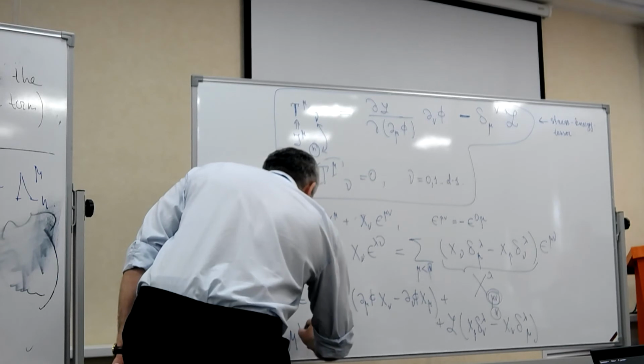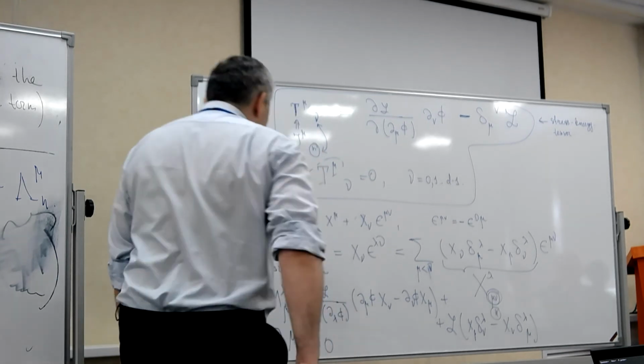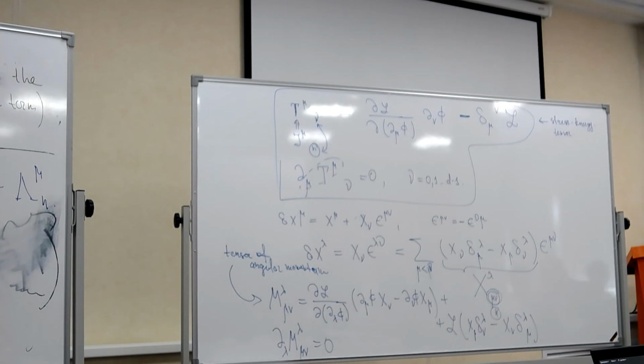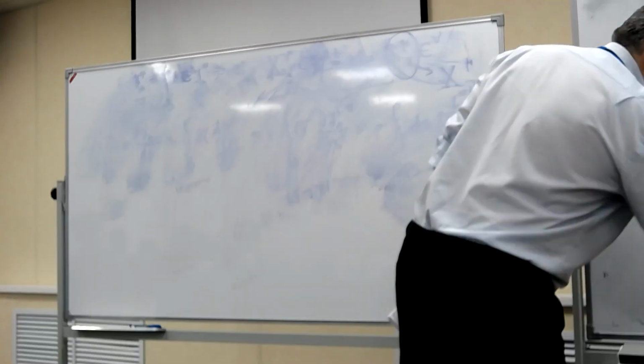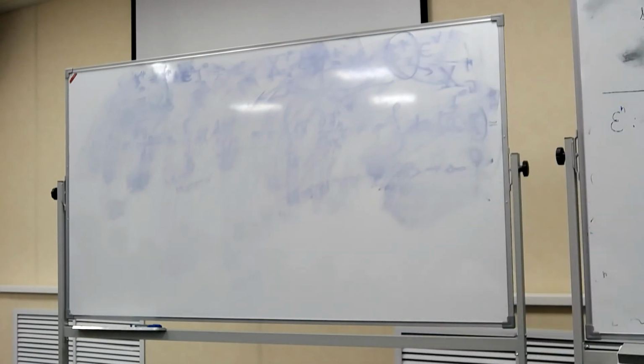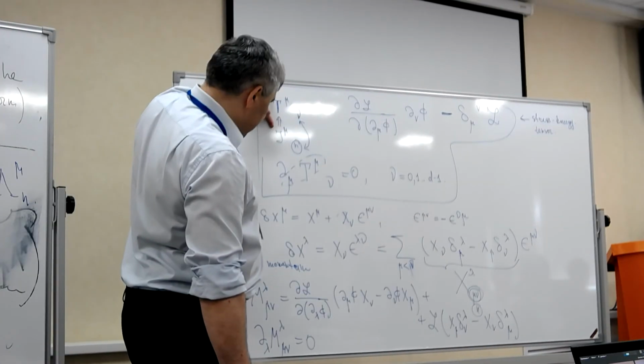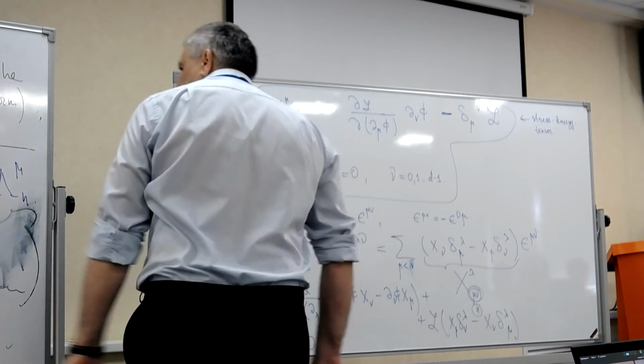it will look like M lambda mu nu is equal to x_nu T lambda mu minus x_mu T lambda nu. So far it is the same, but then you will find an additional term which will look like d L over d(d_lambda phi_nu) times phi_mu minus the same with mu and nu exchanged, an expression which is explicitly antisymmetric with respect to the indices mu and nu. So this is an addition to the angular momentum tensor related to the fact that you are dealing with a vector.